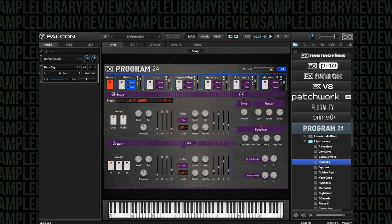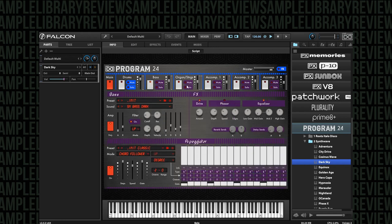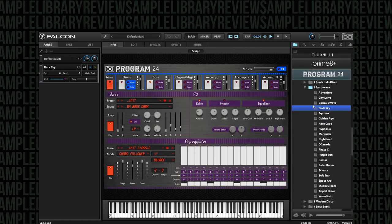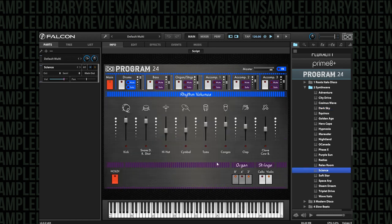You can edit the instruments like you did on the Hybrid 6000. Just double checking. I was going to say Hyper 6000. I don't know why. And just very, very good fun. And again, because it's in the UVI infrastructure, everything loads so quickly. And the memory footprints of all these are really small. 29.86 megabytes. Absolutely tiny.